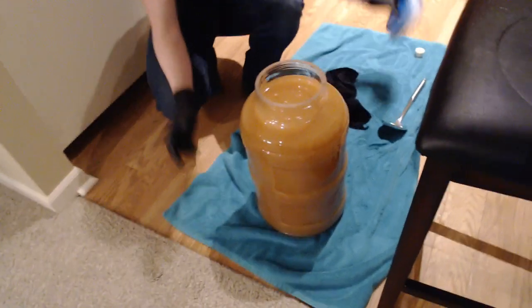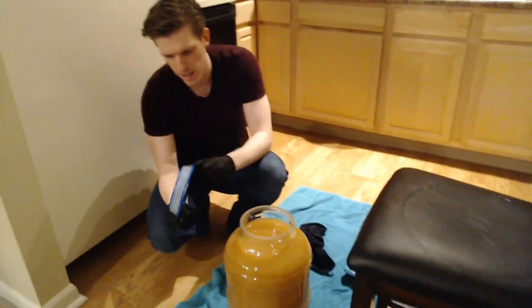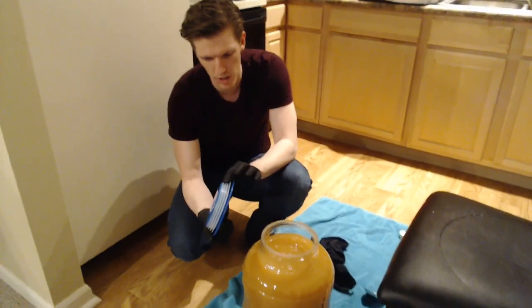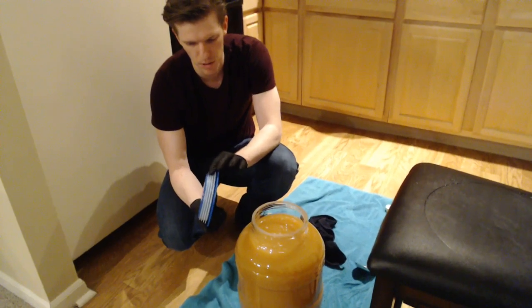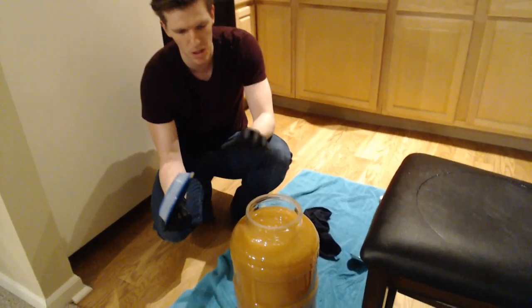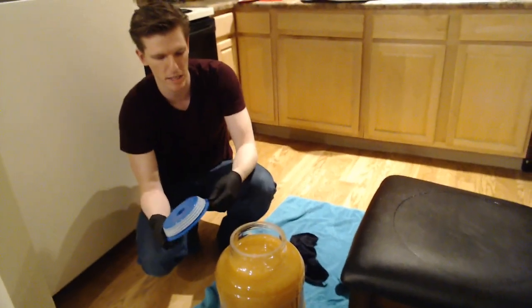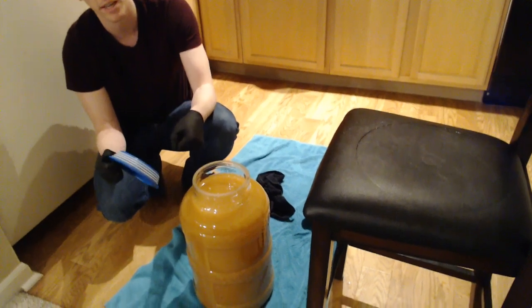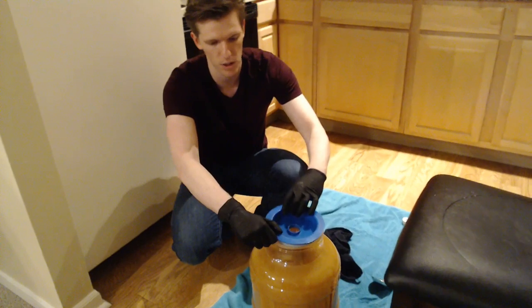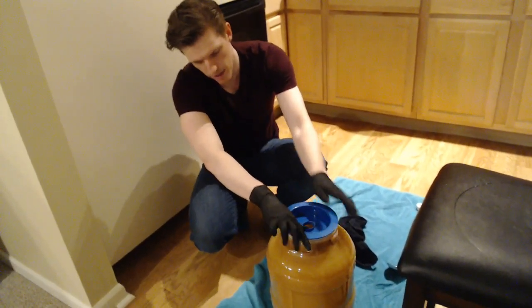All we have to do now is, of course, put on our lid here. One thing I will say about the lids is this rubber sucks. If you've ever used a carboy, it's hard to keep these lids on. A lot of the reason I found is because the moisture gets stuck between these plastic bits, and the moisture between these rubber panels almost pushes it up. And you don't want there to be air contamination, so I made sure I decontaminated it with a very acidic substance and then dried it off very carefully so that we don't run into the situation where this pops off mid-fermentation. So I want to get that snug on there.